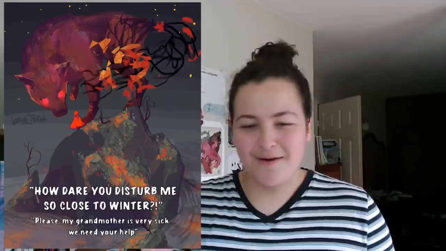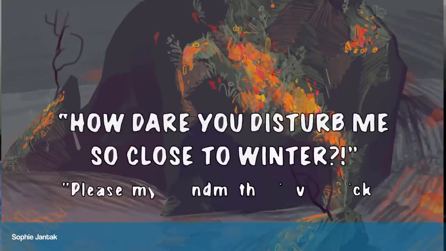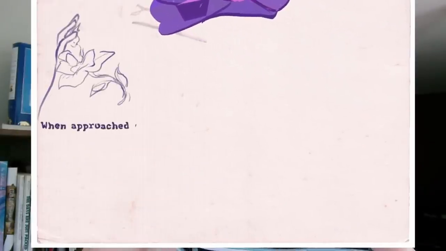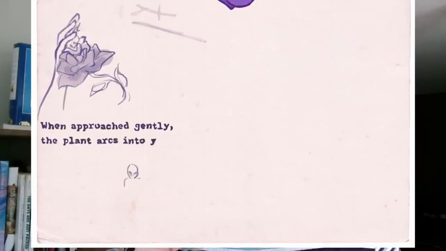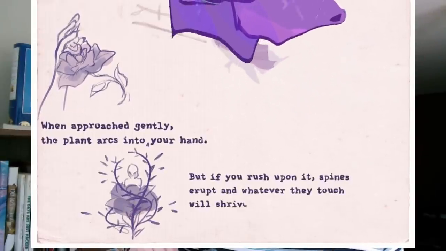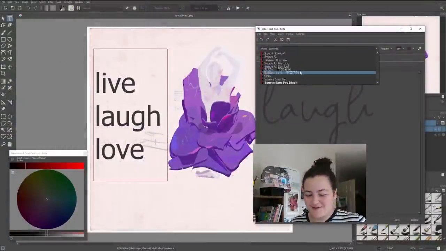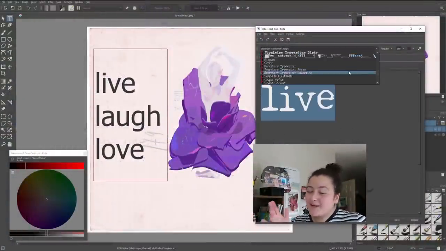On to grease pencil lettering and animation by Sophie Jantak. Hand lettering looks really cool, but it's very tedious and labor-intensive to create. Since grease pencil has a build modifier, the bulk of the work is easy. What's left are the techniques to handle quirks when working in grease pencil. So let's handle them one by one.